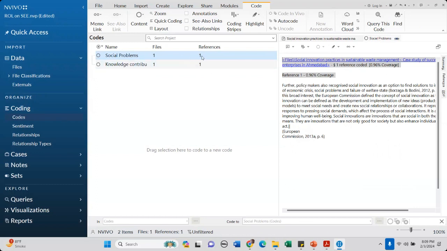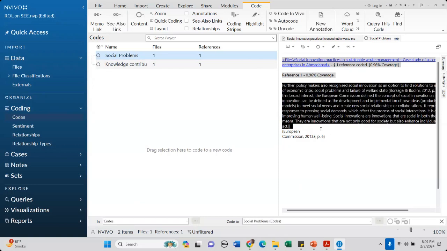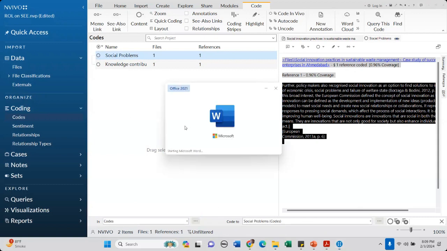Reference is the one from where I have selected this particular code, showing the particular paragraph. For example, imagine that here we have around 10 codes, or 15 codes, or 20 codes. Now, if you go to the reference part, you'll get all the references in a particular place. After coding, you'll just copy all the references and paste them in a Word document.